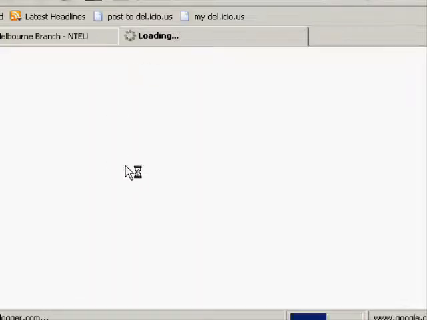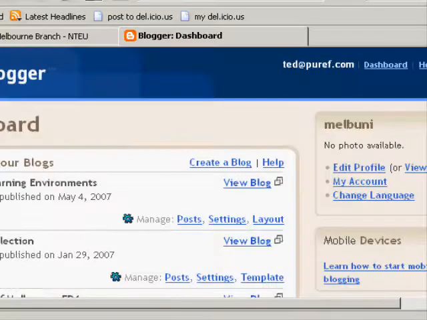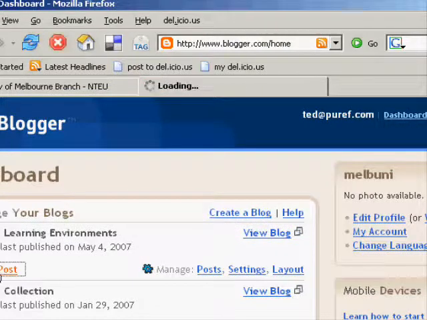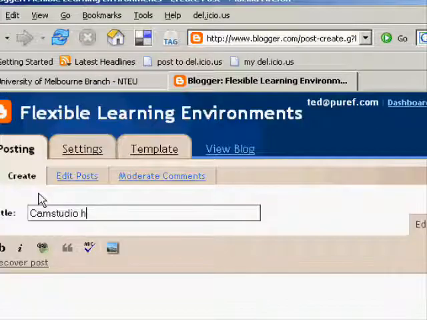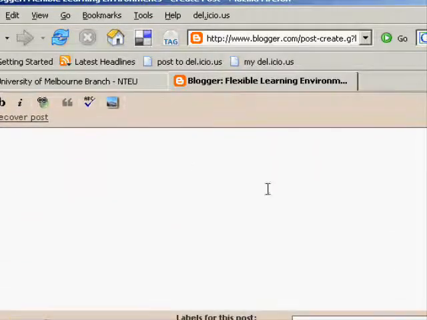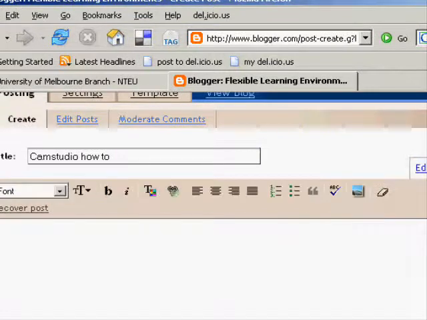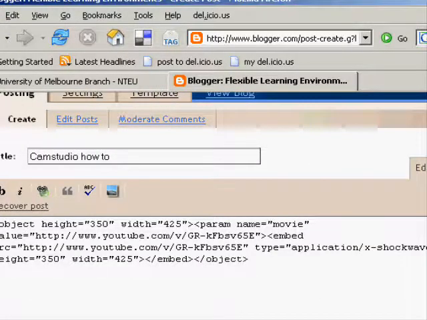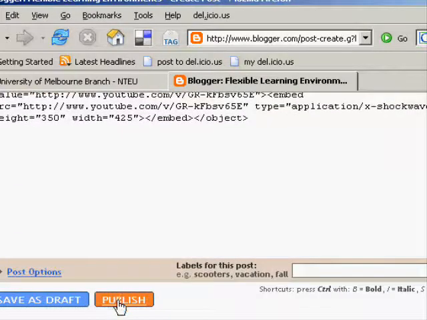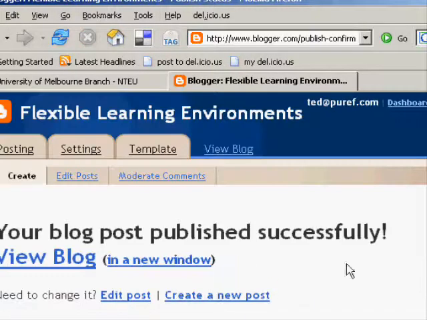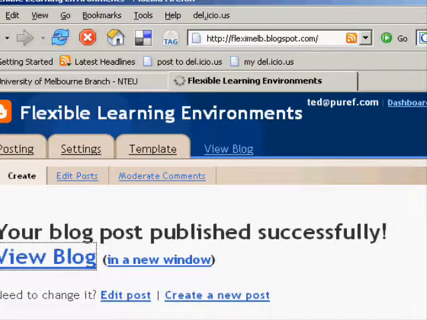If I sign into my account and open the account and look for one of my blogs, I can do a new post in one of my blogs, and in the message area, I can just paste that script in and make sure, this is the other thing you've got to make sure, that the tag is actually on Edit HTML, not on the Compose normal window. We've got to be in the Edit HTML mode, and then we can just scroll down and publish that, and it will come up as a window if I view my blog into my latest post.